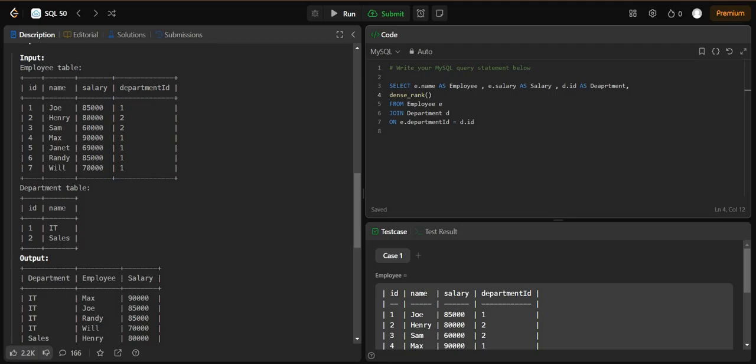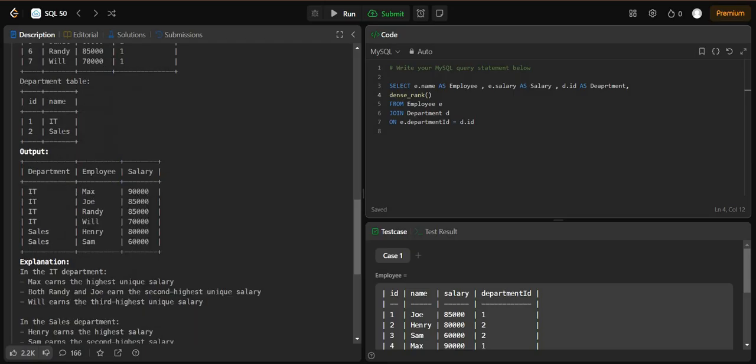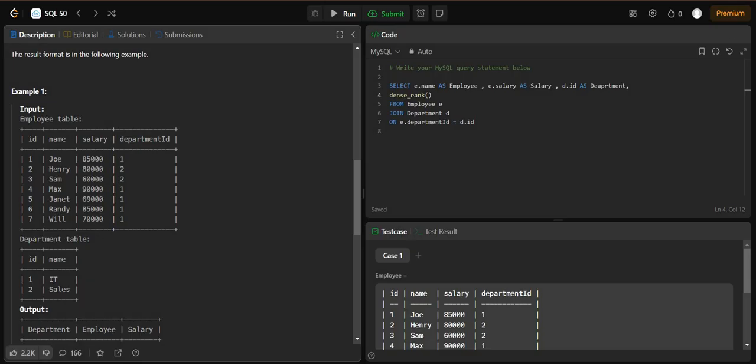It includes it, as we require the top 3 earners. Now in the first department, the IT department, there are 2 employees which have the second highest salary. So this function will include both the employees and it will also return us the third highest salary. Okay, so this is the function of this dense rank window function.